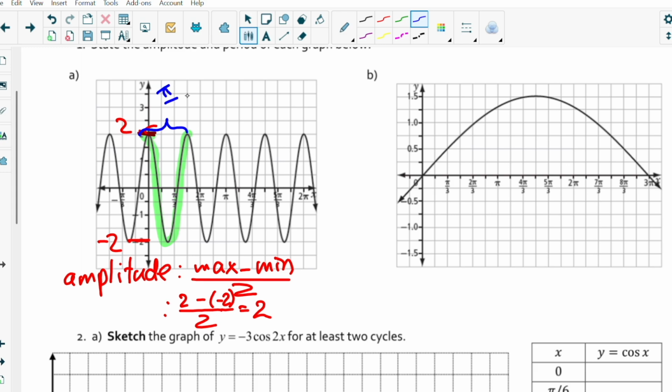That's pi over 2. So pi over 2 is right there. Okay, so each tick mark is pi over 6, 2 pi over 6, 3 pi over 6. So this is 3 pi over 6 if I'm reading the graph, which is pi over 2. So my period is 0 to pi over 2. So my period is pi over 2.